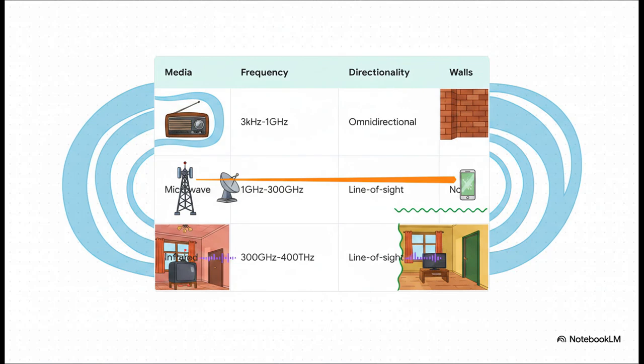Let's break these wireless waves down a bit. Radio waves are lower frequency and can easily penetrate walls, which makes them perfect for, say, your car's AM radio. Microwaves operating up to 300 GHz require a line of sight, which is why your cellular networks use them to talk to the nearest tower. And finally, infrared operates at massive frequencies but absolutely cannot penetrate walls, keeping it strictly for short-range stuff. Think of your TV remote.